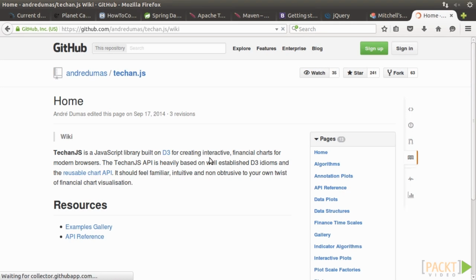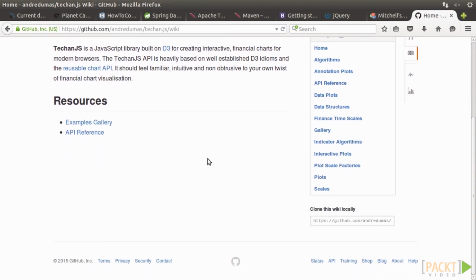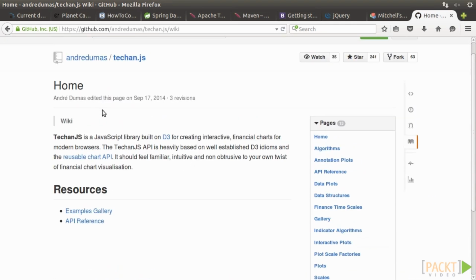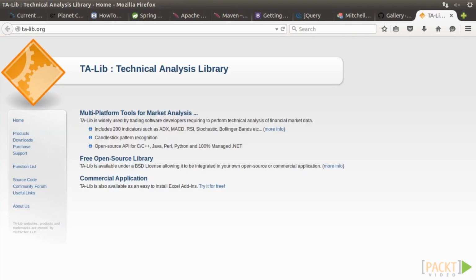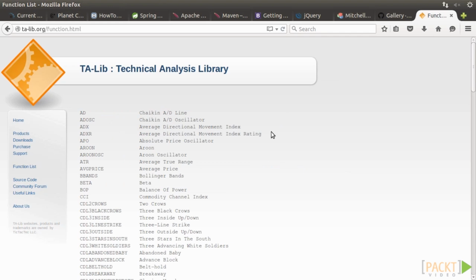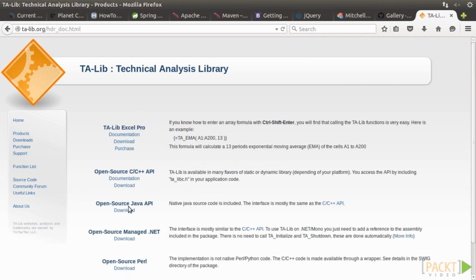For example, we could add interactivity to our charts backed by D3.js. Maybe we could allow the member to add in a bunch of technical indicators to the charts, just to name an example. For technical analysis algorithms, instead of writing our own unique indicators, we may make use of open source TA-Lib, which provides a great deal of commonly used indicators. It supports many different kinds of programming languages, such as Java, C#, Python, Perl, and so on.